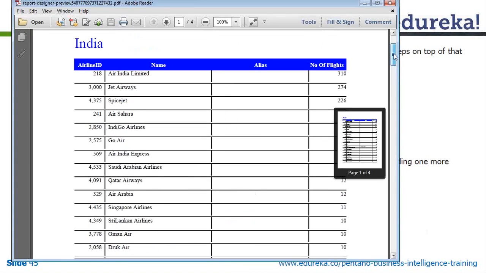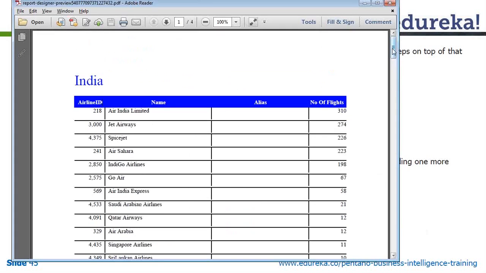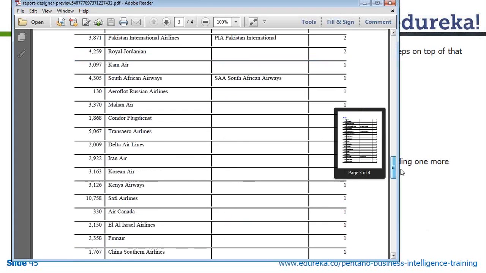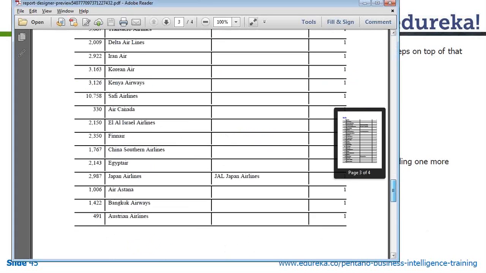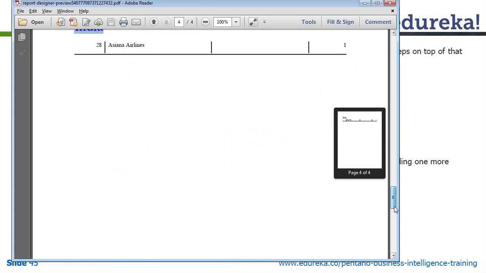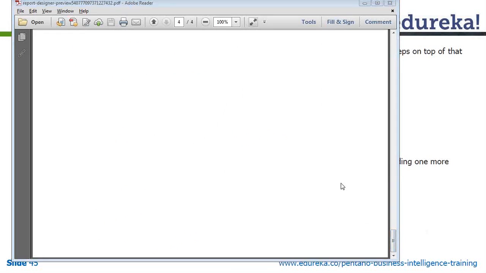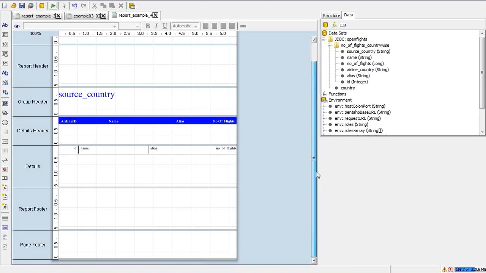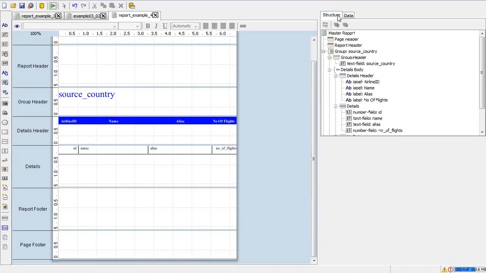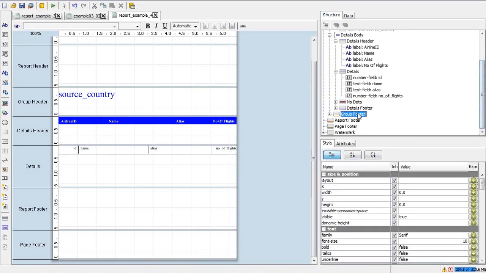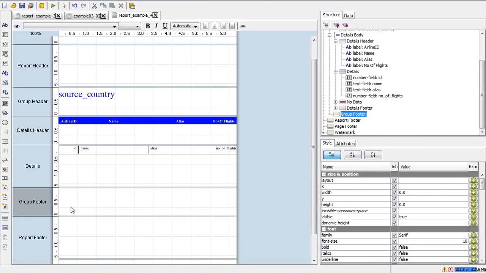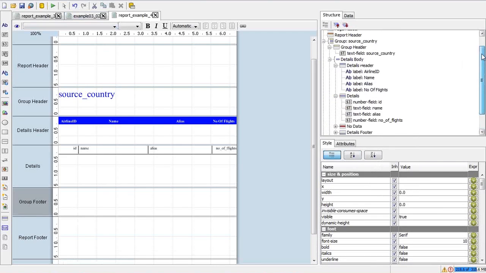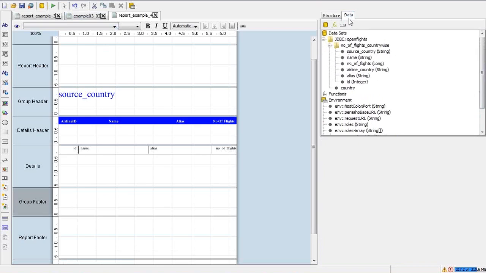In fact, for this particular page, even if it is a group header, you know that you're generating the report only for India. This is the second page, so you don't need that group header to be repeated, but otherwise you can put it in the bottom. So in the footer of the group, again the group footer is not visible. In the group footer, you can just add that country. From data, add country, and we can probably right align it.